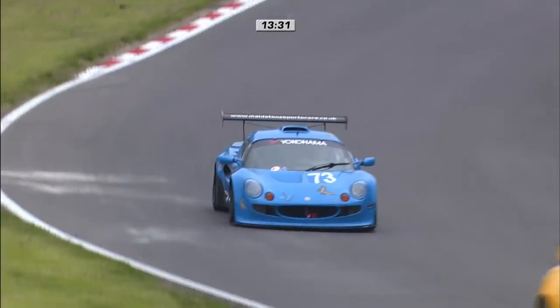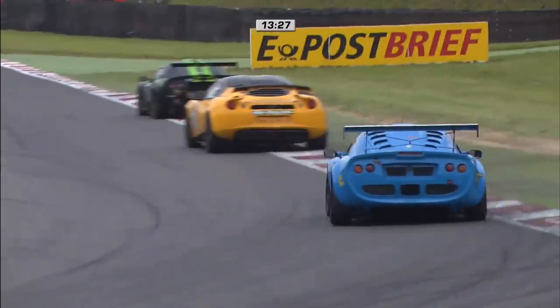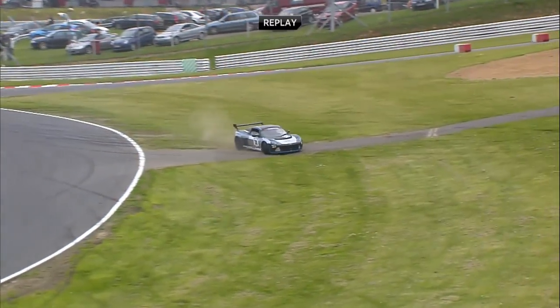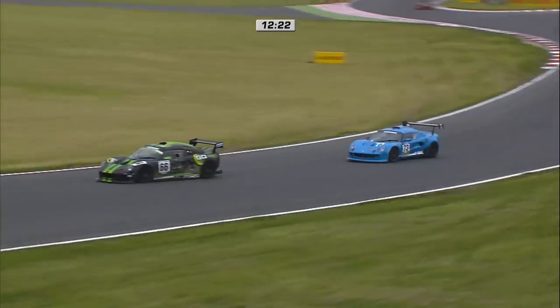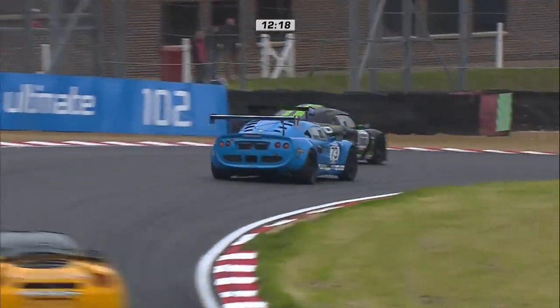It's about 51 seconds a lap for these cars, so every lap is another 51 seconds off the race clock, which has got 13 and a half minutes left on it. That is really what David Fenn's got to bear in mind — he just needs to keep circulating ahead of Adrian Hall. Meanwhile the Lotus Europa is back in the race, though less pleased to see it spinning around Campbell. Cassidy is certainly pushing as he's back in the fray, and all the while the gap continues to come down. David Fenn is now under considerable threat from Adrian Hall.